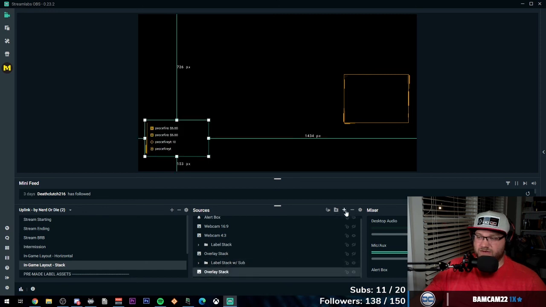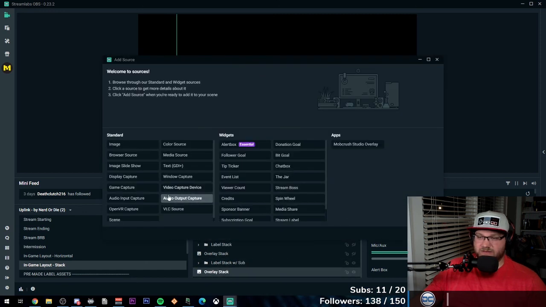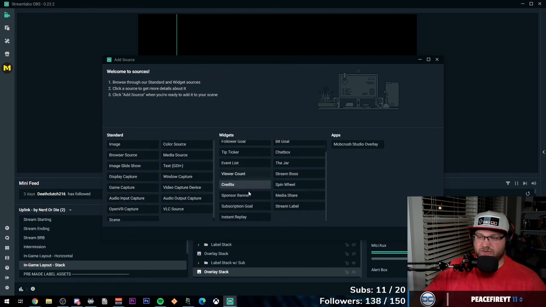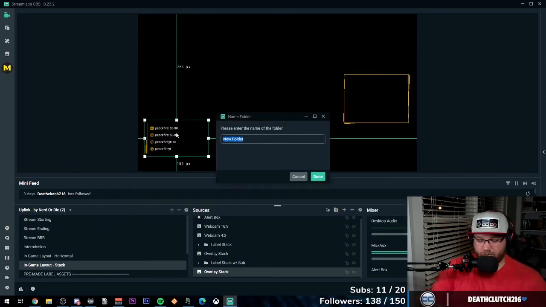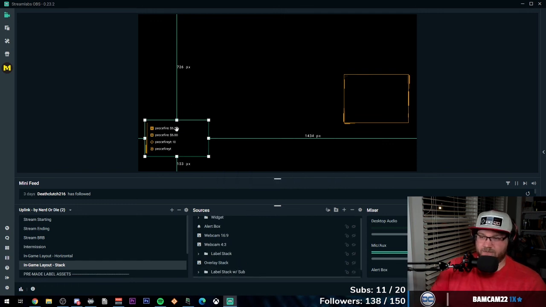So what I can do is actually create a group by hitting the plus button and going to, I think it's right click. Maybe it's right click. No, they have a button that's dedicated on this. So add a group. And we're going to call this not alerts, but counters, maybe. That's a horrible way to say that. Let's call it widgets. Let's just call it a widget.